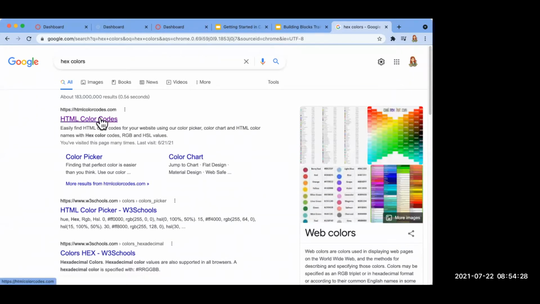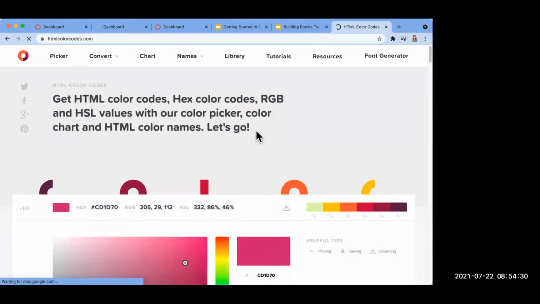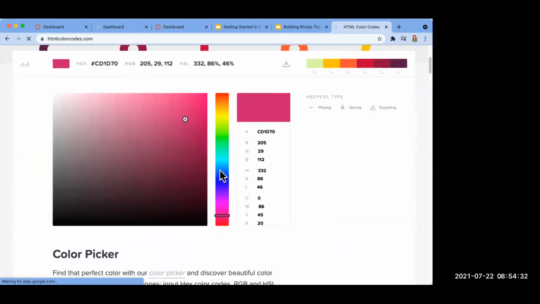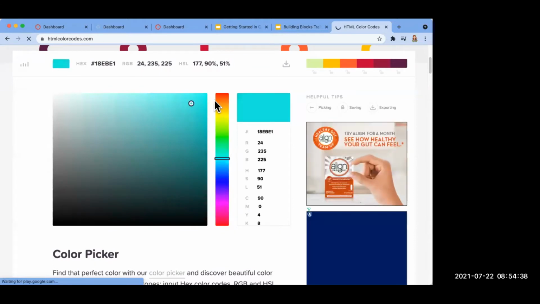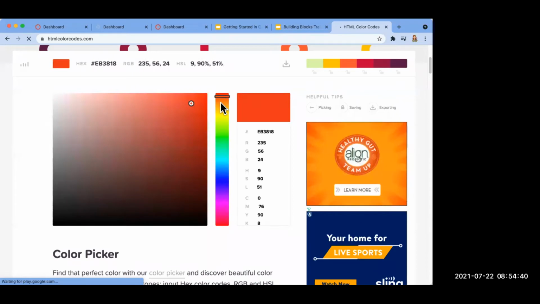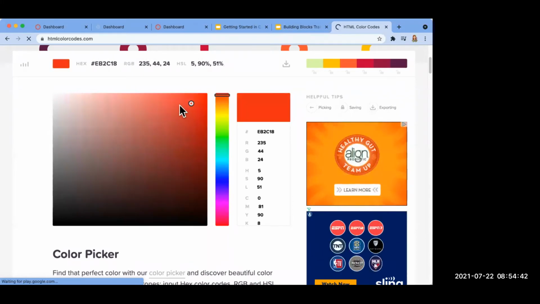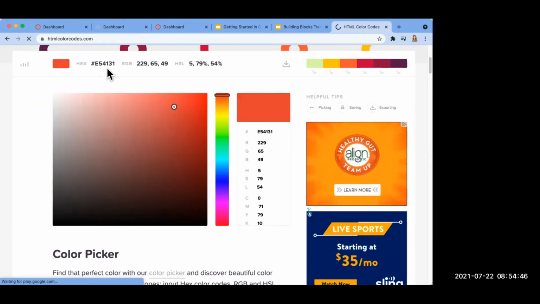But if I just simply click on one of those, I can customize my color. So if I want a nice teal color, I can come in here and choose one, or if I want a really nice orange or something to that effect. Ooh, these are pretty good. I like that one.